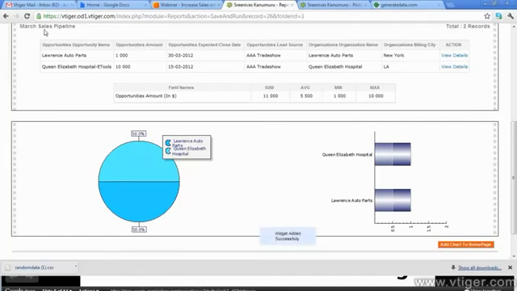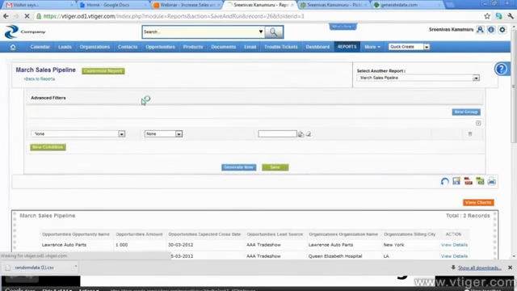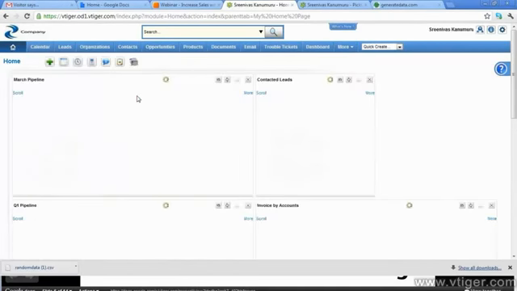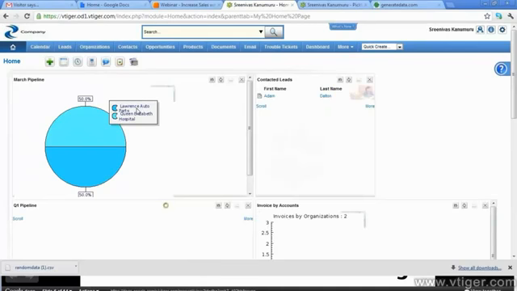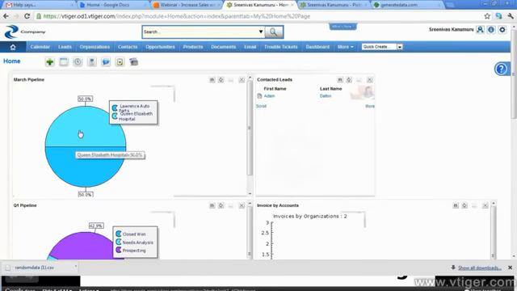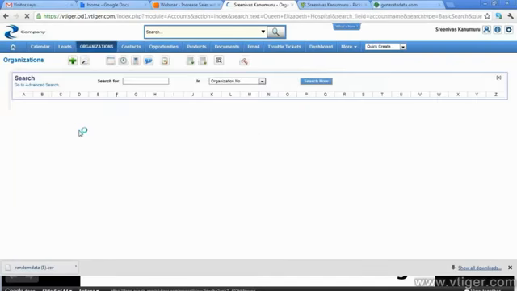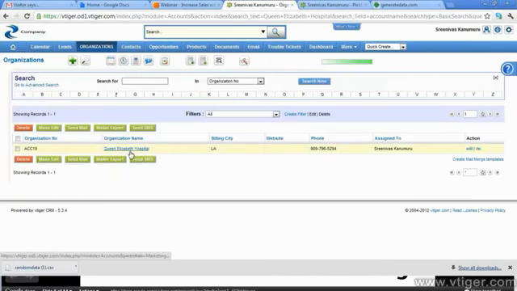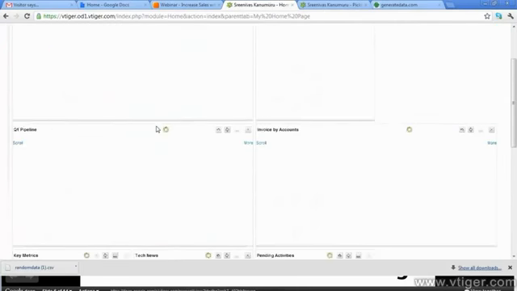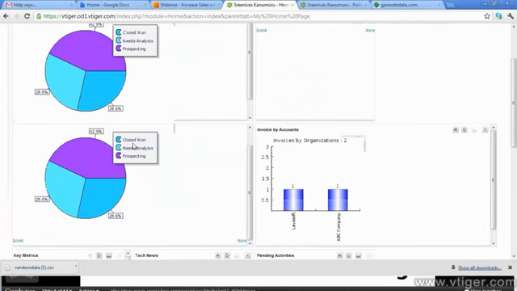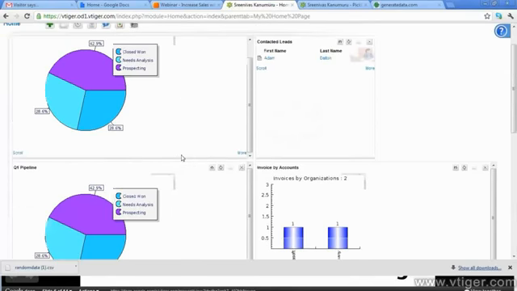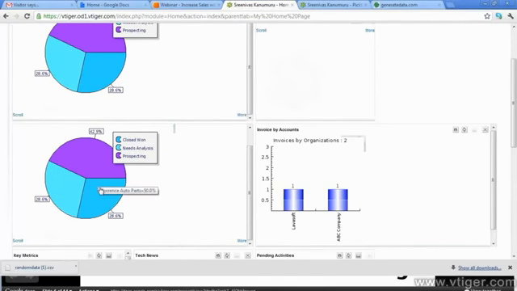And once you add that, you'll go back to the homepage and you'll be able to see the new chart that you just added. Okay, March pipeline. And you can drill down on this to see that particular opportunity. So I added one more chart a little earlier in terms of by the sales stage. So I did the grouping by the sales stage. So you can see the data here as well. Okay.